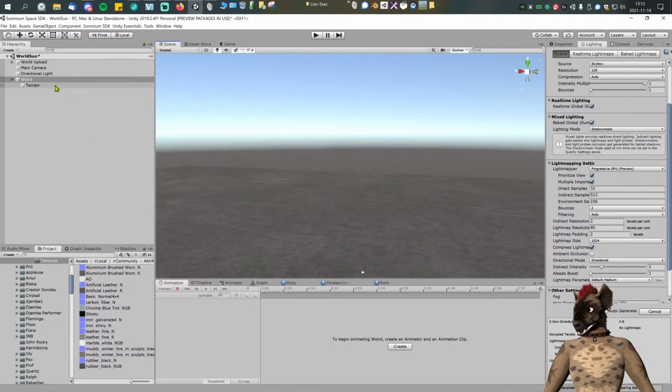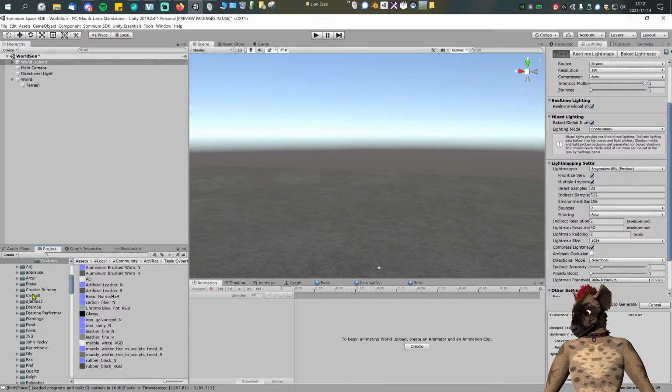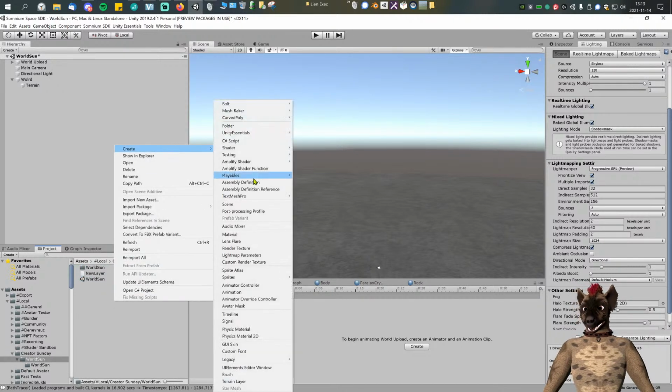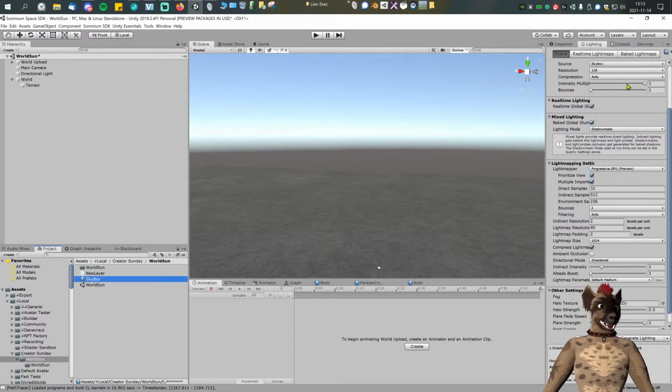And let me show you how to add a skybox. In fact, I edited the default skybox. Oh my god, what did I do? Okay. So I will go in my world folder. Create material, and this one will be special. It's a skybox material. It's procedural, so it's like the default one of Unity, but you will have a choice on the color.